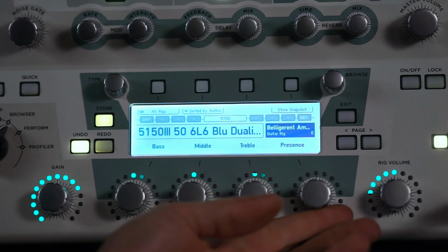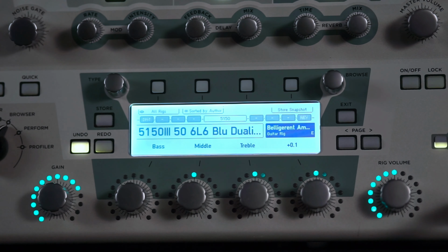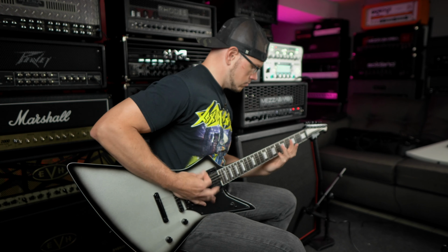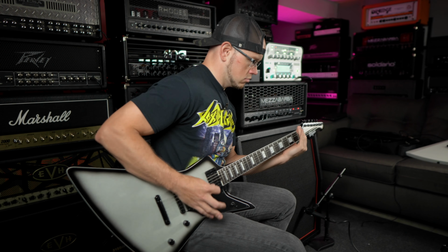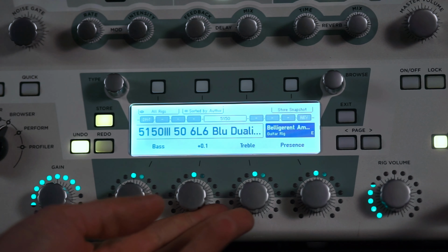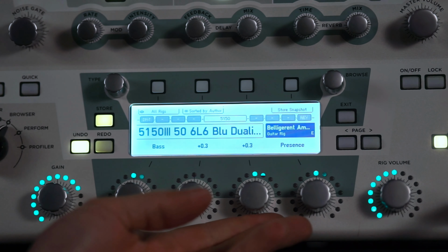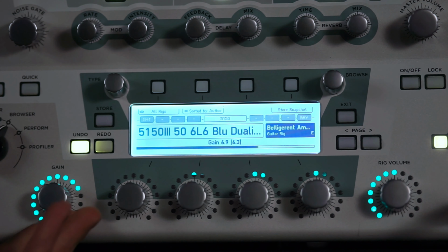All right, moved too much of it. Let's get a little bit more on it. Let's go to plus 0.1. It sounds really good. The middle, let's bump the middle by, nope, not that much. 0.3. Treble, let's get that to 0.3 and a tad more gain.